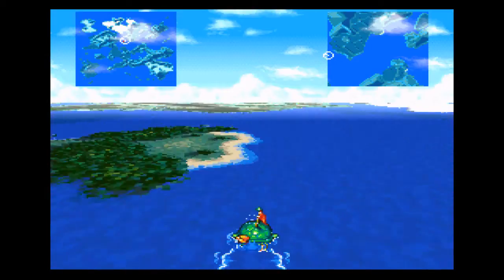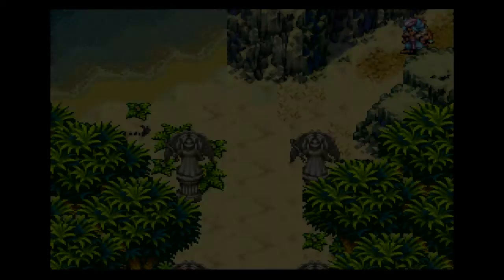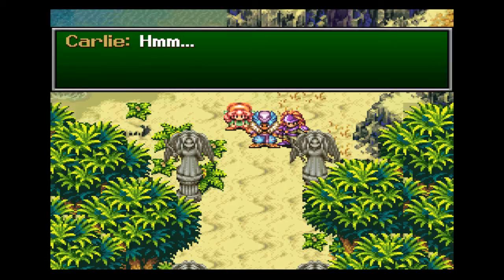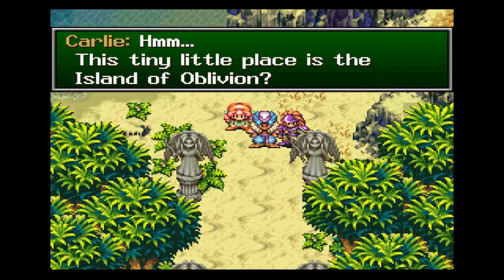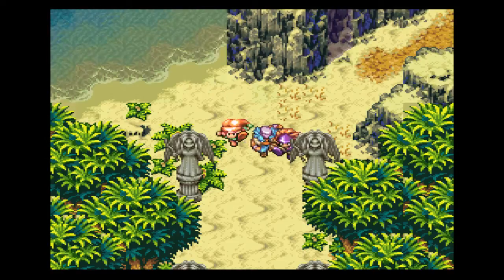This is the island of Oblivion. We came here before. This tiny place is the island of Oblivion. Well, come on, what are we waiting for? Let's open the door.